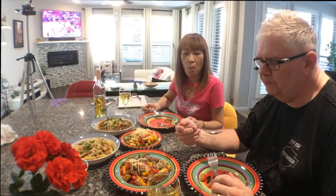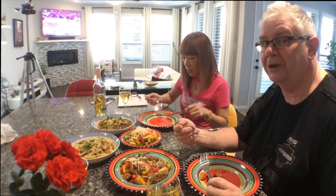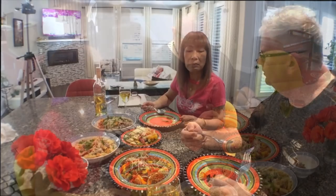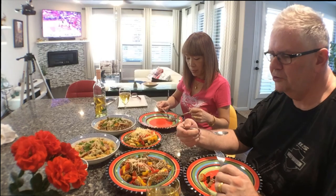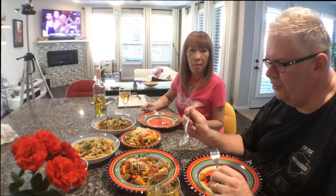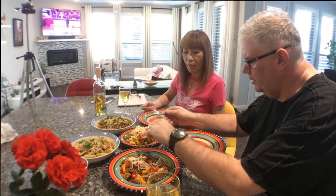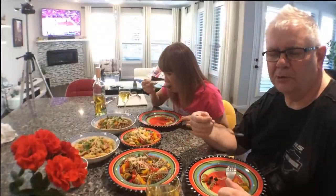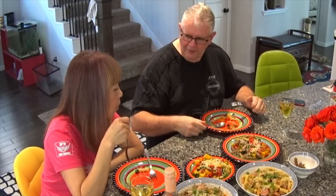The thing is, with any meal, the sauces or whatever you add to the pasta tend to take over from whatever taste the pasta actually has. The pasta is really adding consistency or texture to the dish more than a taste. That's why I wanted to try the cricket pasta without anything on it - you can definitely taste it plain, but when you put it in a dish you kind of lose the taste. Regular pasta is more smooth and softer - it hasn't got the same consistency as the cricket pasta.